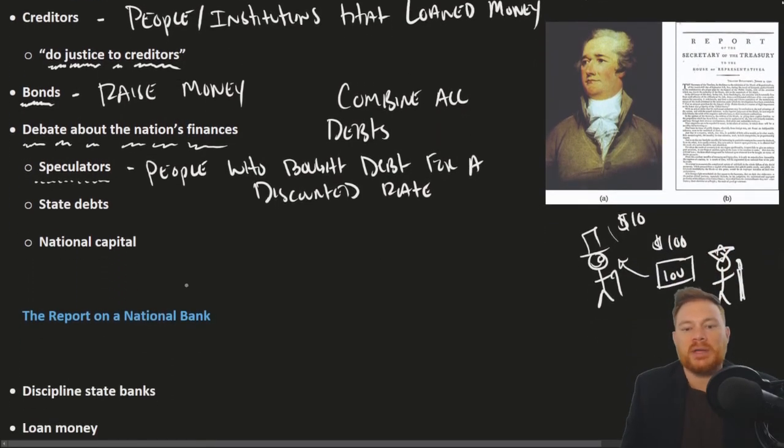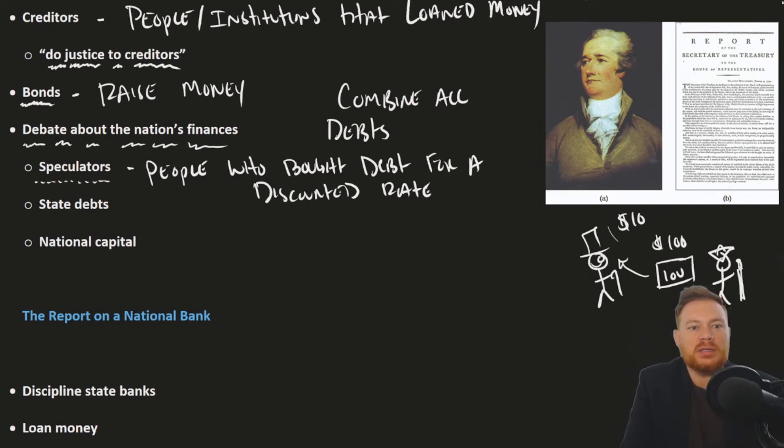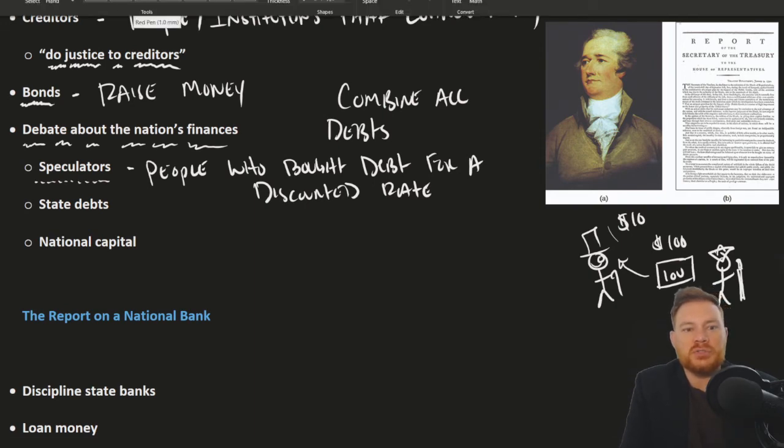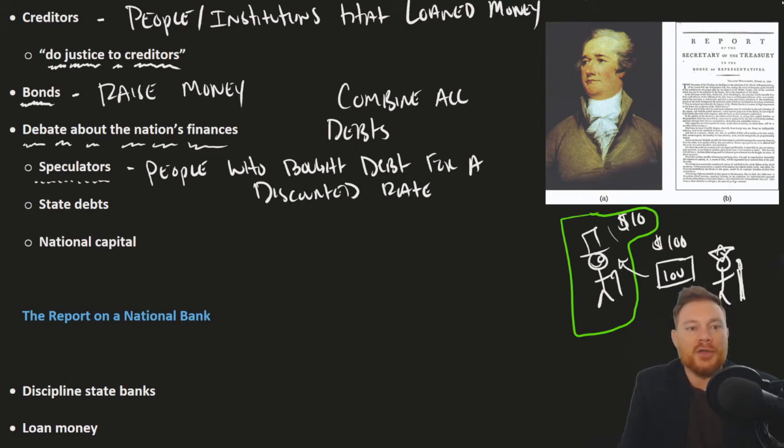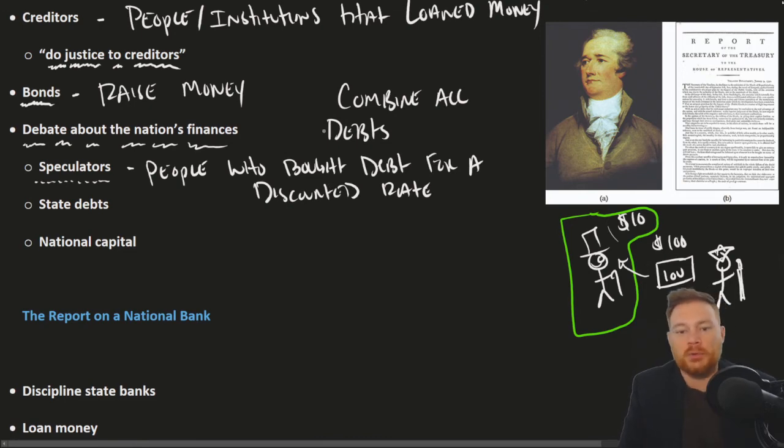And so Hamilton, by paying back the debt, was ultimately giving money, well, he was giving money to the people who held or still held the IOUs, but many of these things had gone on to speculators, and many people like James Madison thought that it was unfair to pay those back. So that ultimately led to intense debate about that particular issue. Was this actually ending up in the hands of people who deserved it?